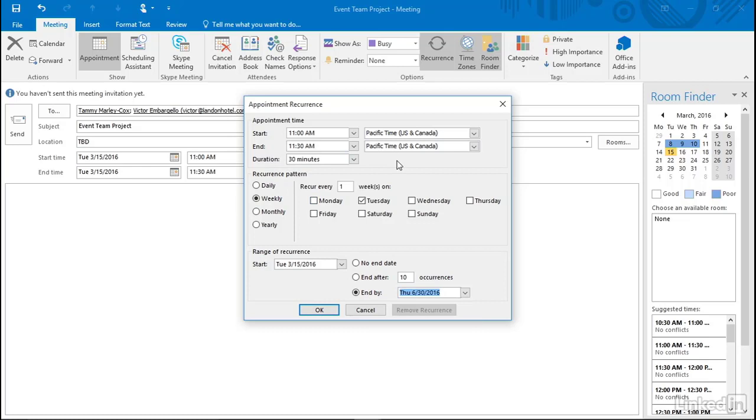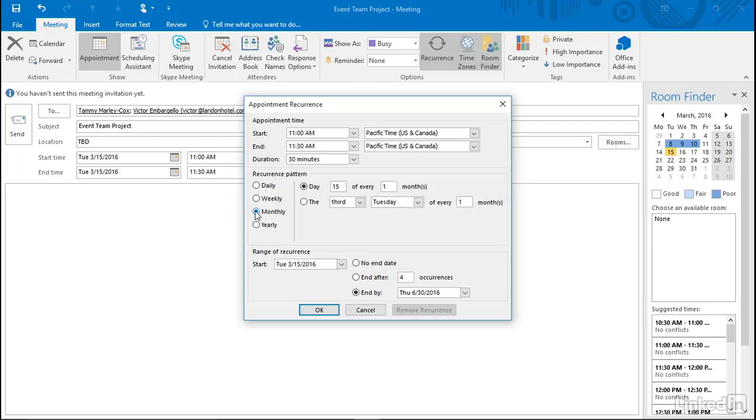It's helpful to review the information at the top, such as the appointment time, start, end, time zone, duration. Then I get to choose the pattern. Do I want it to recur daily, weekly, monthly, or yearly? If I choose daily, then it will occur every day, or can I say every weekday? Meaning, is this every single day or every day that I'm in the office? Weekly, how often? Every week? Every 2 weeks? If I choose monthly, though, notice that detecting the pattern is a little bit more difficult.